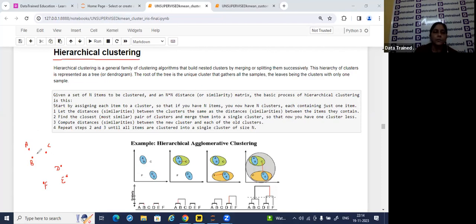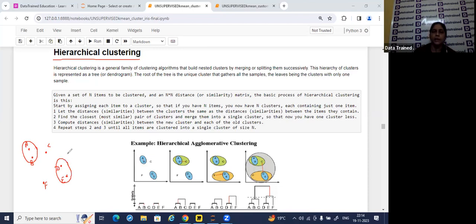Here we look at which data points are nearby. Nearby data points here are A and B, so this will be created as one group. Then it will find other nearby data points. D and E are nearby data points, so this will form another group.